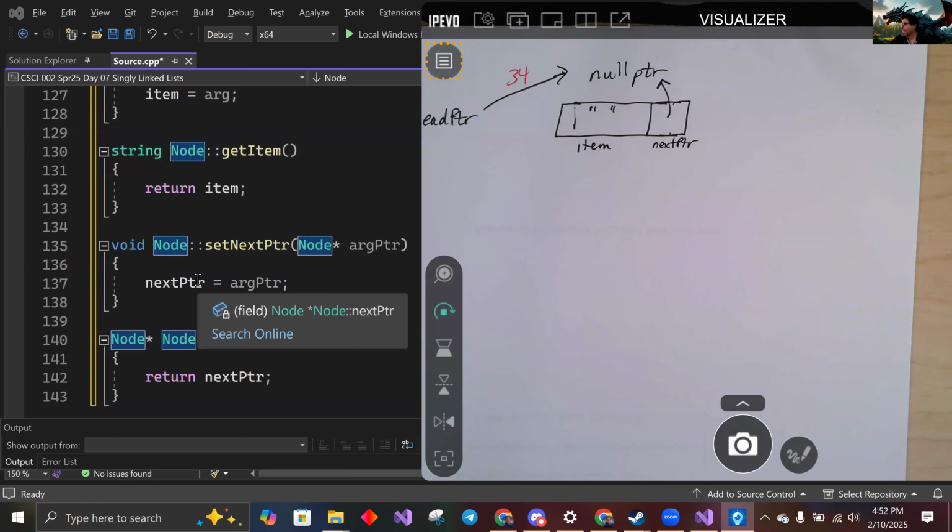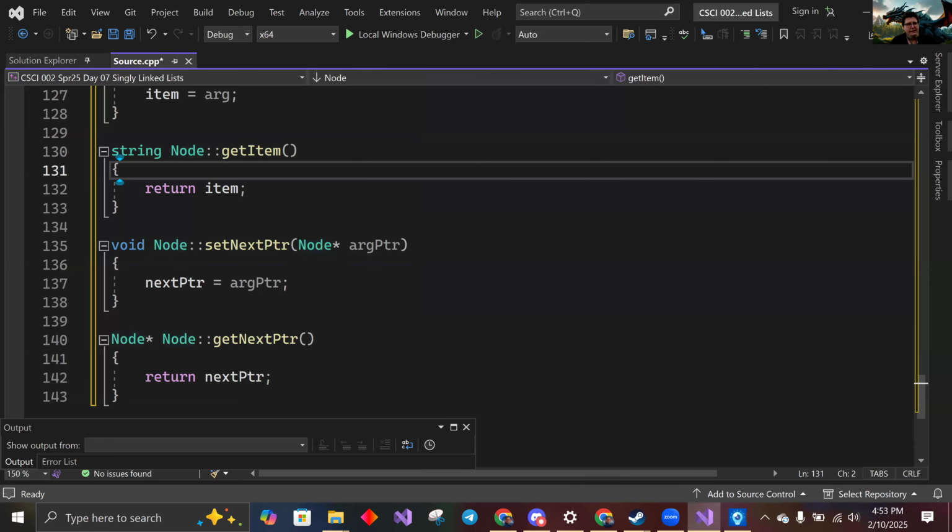What's your question, Carlos? I did have a question, so what I'm saying is, we have the original plan, right? And so we're pointing towards the next item, which is a null pointer. But doesn't null pointer mean that it has nothing in it? It has nothing in it. It's pointing to nothing. You always want to start off having it point to nothing. That way, if someone happens to access it before you do something, it is not randomly pointing to some element in your memory and giving you junk.